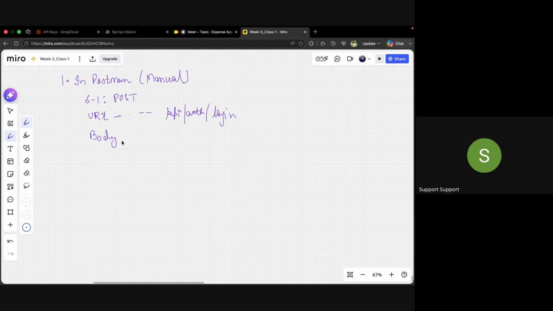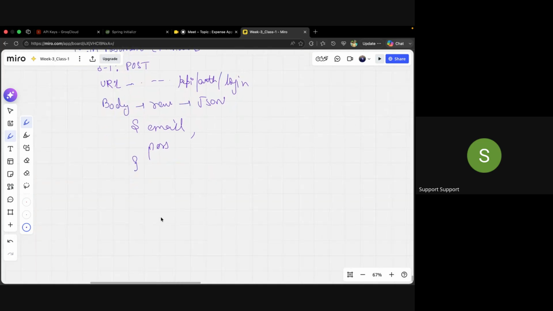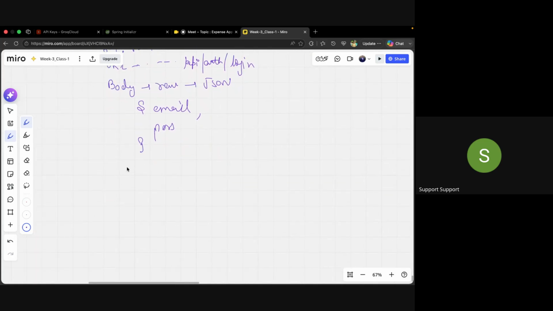For the body, inside raw, inside JSON, we pass the email and the password. Two things we pass here: email and password. Then when we press enter, the token will get generated in the backend.